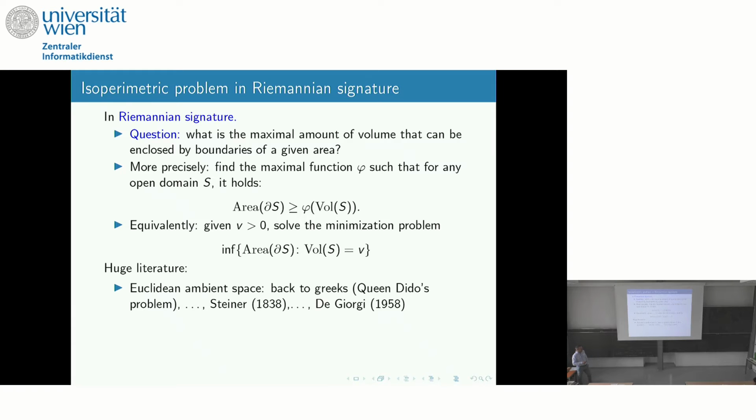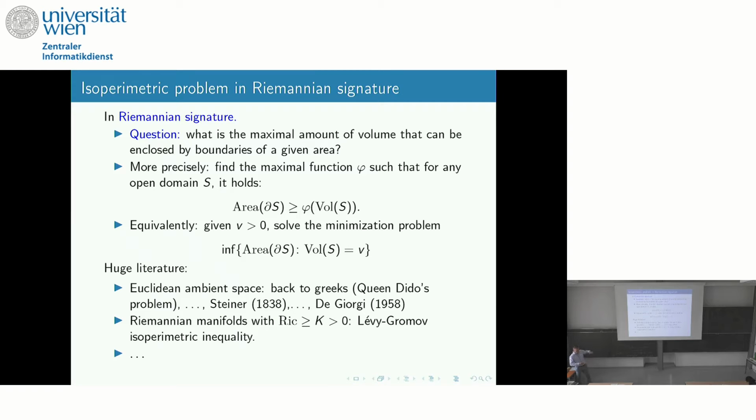And then De Giorgi gave a full proof in the framework of sets of finite perimeter. And this is when the ambient space is Euclidean. Then there's a huge literature also in curved Riemannian manifolds. Let me just mention one of the most celebrated results, which is the Lévy-Gromov isoperimetric inequality, which says that if you have a Riemannian manifold with Ricci bounded below by a positive constant, then the isoperimetry is at least as strong as in the round sphere whose radius saturates this lower bound.